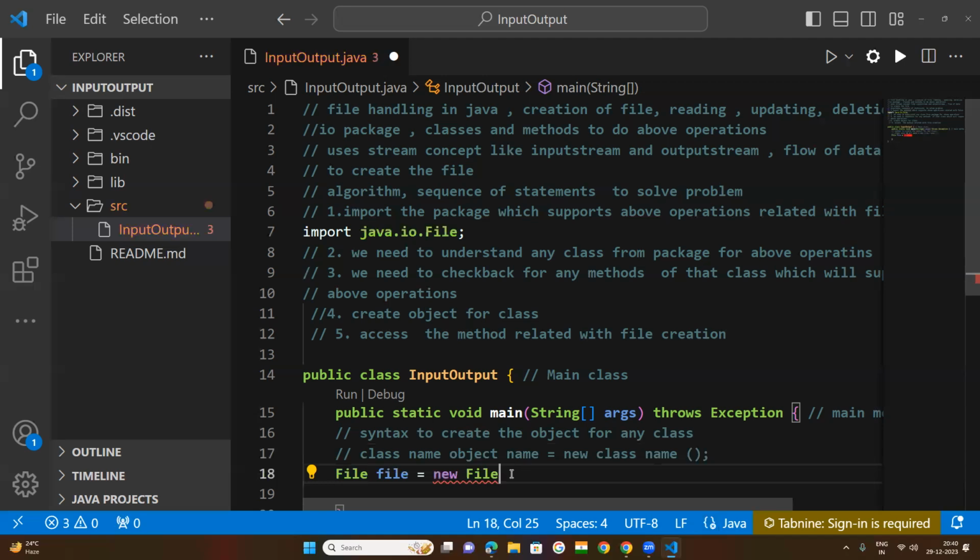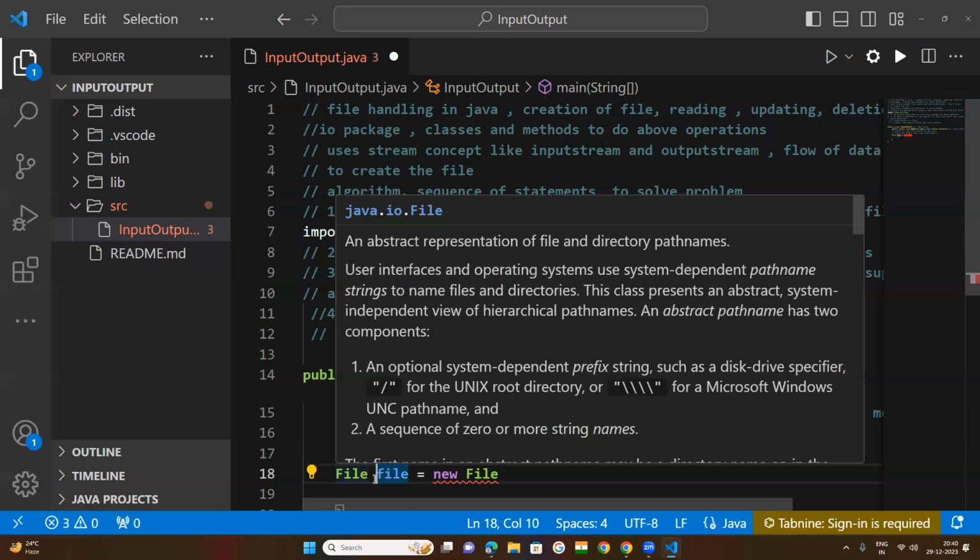As per your syntax, it has supported how to write the code. The class name File is part of my input output package. Then the object name. You would be somewhat confused: this is File with capital F, and this is the small file. So you will be confused.